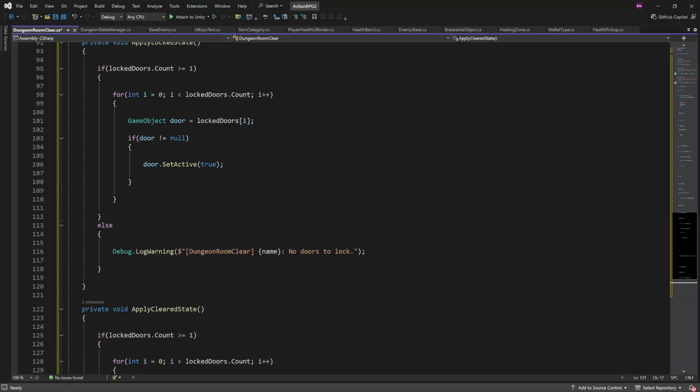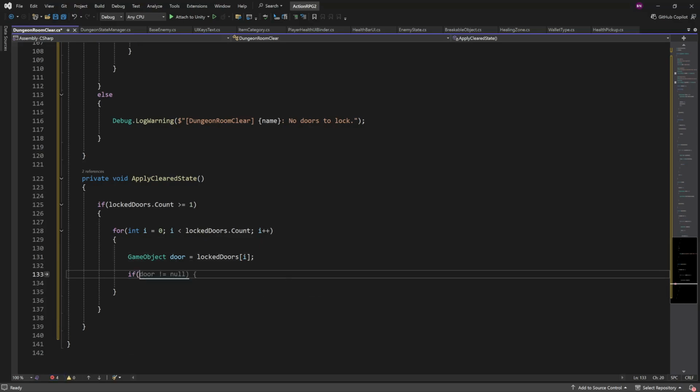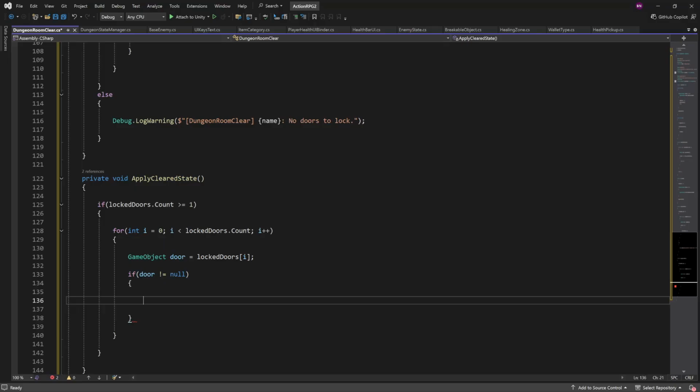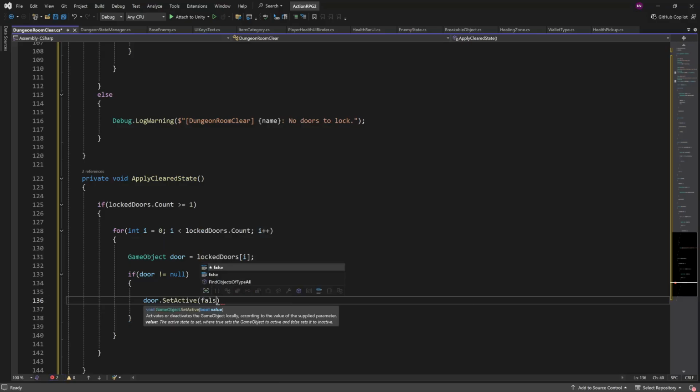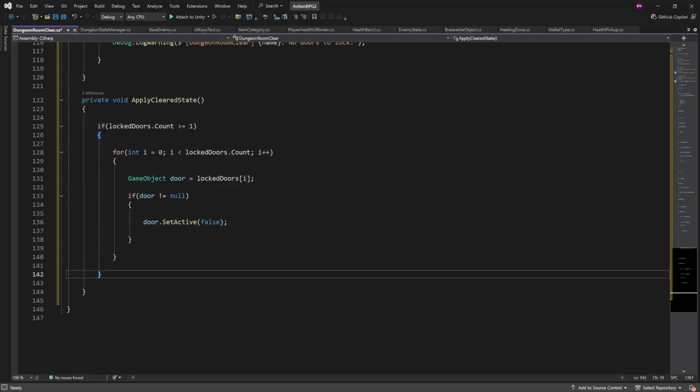And in here, once again, we're just going to copy this. Normally, it's not a good idea to copy and paste things, but I'm just trying to speed things along a little bit. So copy and paste that. And then if door not equals null, then door.SetActive(false).